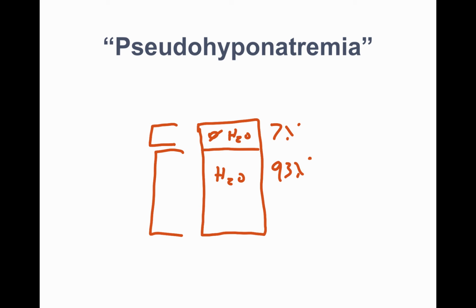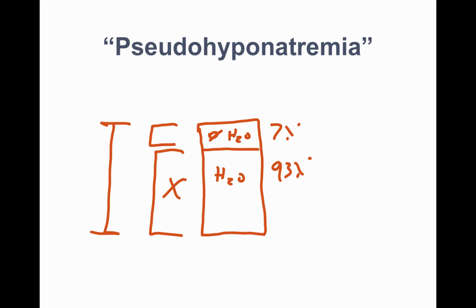And this is because when plasma is analyzed in the lab, the sodium concentration is calculated by taking the amount of sodium present in the given volume of plasma, which is again relegated to only this 93%, and dividing it by the entire volume of plasma in the sample. And this is why we consider a sodium of closer to 140 to be normal, because the lab doesn't measure the sodium to water concentration, but rather the sodium concentration in this entire volume.